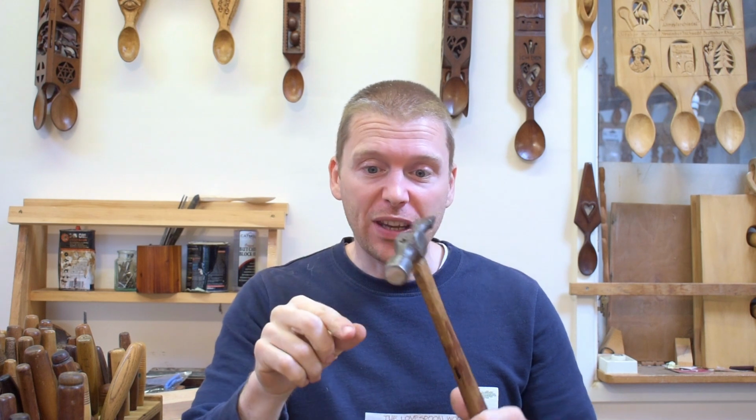Okay, well, not really. But if you've ever done that, hit your thumb or your finger using your hammer, you'll know that it hurts a lot. It can make you feel sick to your stomach. It's really an unpleasant thing to do.